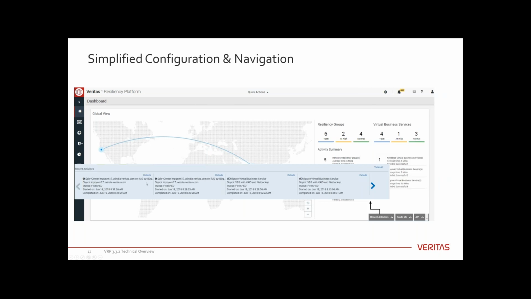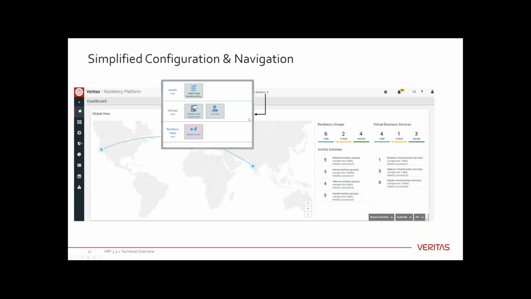You can also see little things like the most recent things that you've done, right? So if you have multiple people using the platform, and you want to get a feel for what's been done, or maybe you want to rerun an operation that someone else performed, a couple of little things that we provide here make that fairly easy. You can just click and see the most recent history. As well, up here, we've added some quick actions. This is a new thing in a more recent release where we're making it a little easier to get to the things that you're most likely to look at when you log onto the product.